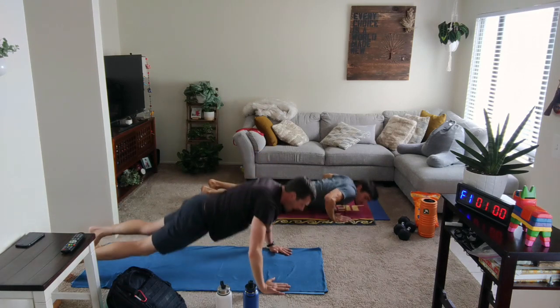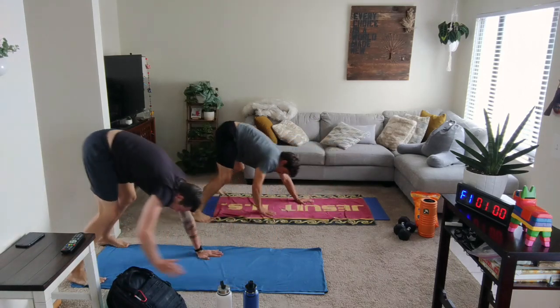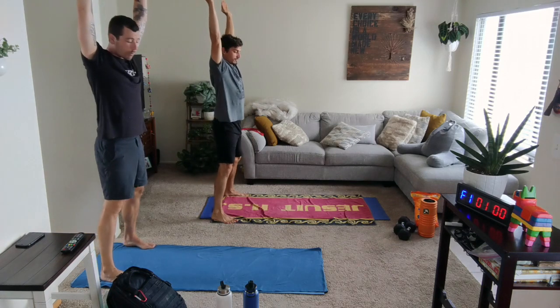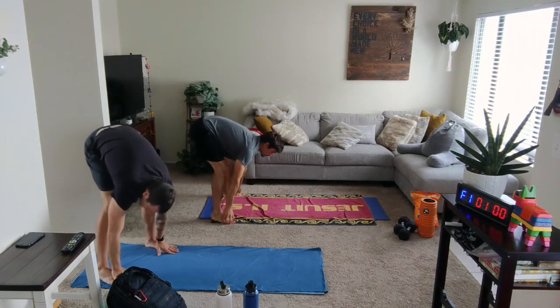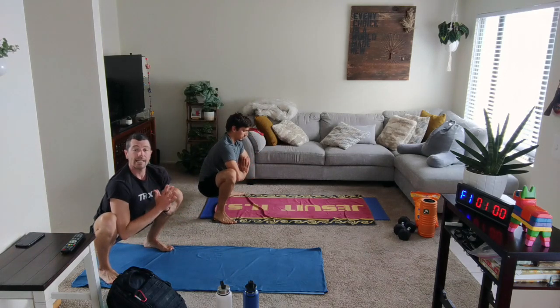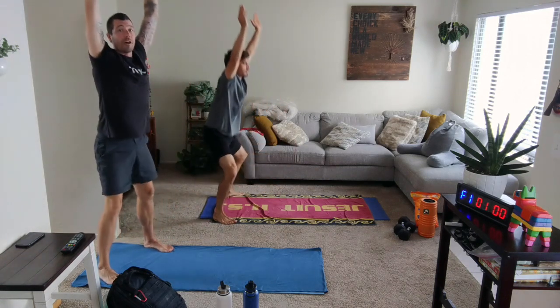Plank position. Have your feet a little wide in your plank and then walk it back all the way. Come on up, bring those arms up nice and tall. Make sure that the feet are wide enough for a low squat from this point. We're going to fold forward towards those toes, wiggle our hips a little bit, do a little side-to-side jazzy stuff, and then bring it down to that low squat.